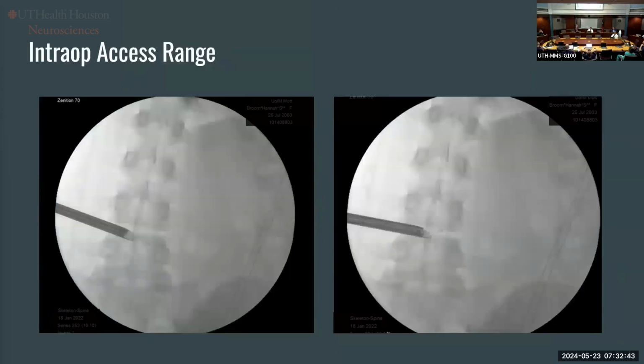Once that's done and you've widened that corridor, you can see the endoscope going in basically to the midline, and then it's hard to see, but there's a little structure coming out of it. It's actually a bipolar that's in the contralateral lateral recess. So this transforaminal route allows you to completely decompress the foramen as well as the central canal.